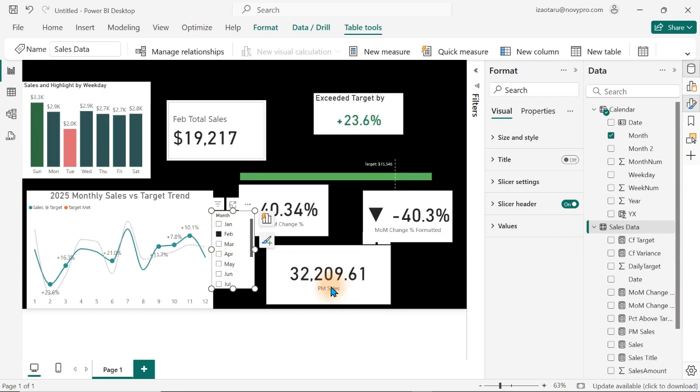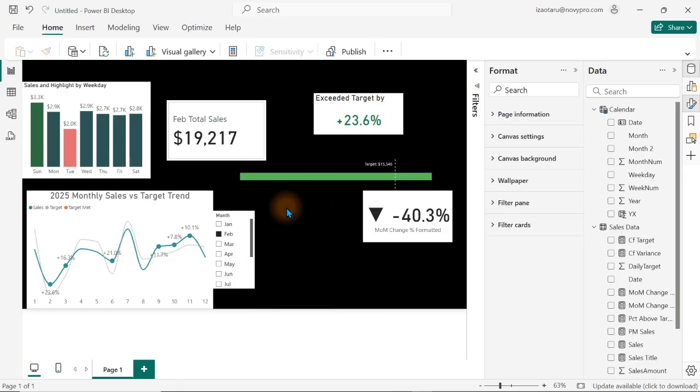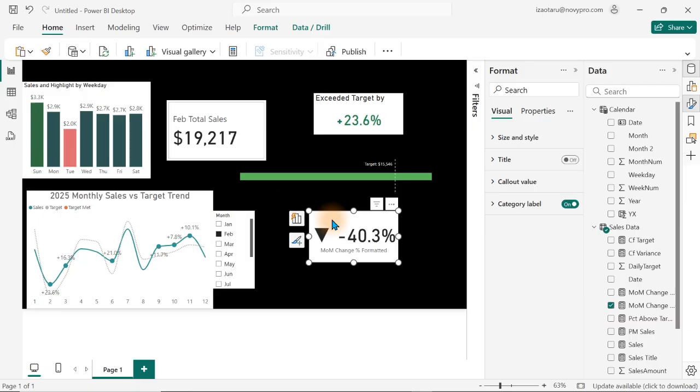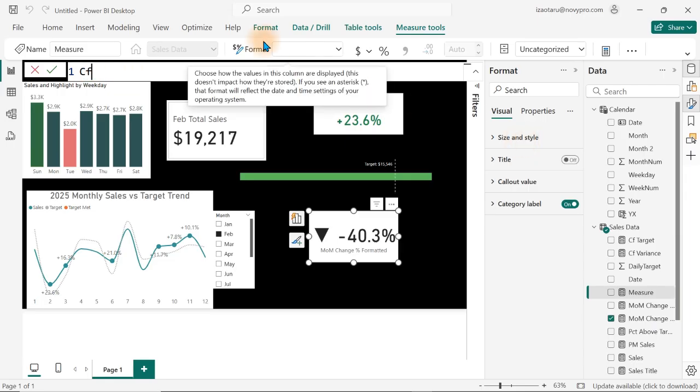Okay, so right now we don't need to keep these particular ones over here. We can actually get them off. Once we have done this, the next thing we have to do is to create some kind of conditional formatting for it, which is something very simple. So right click over here and just one line of code will do the magic for us. We're going to call it CF month over month.